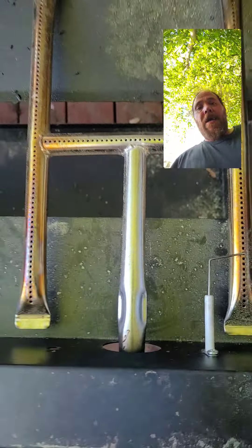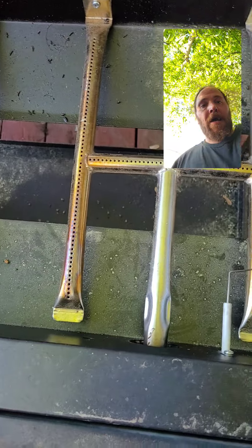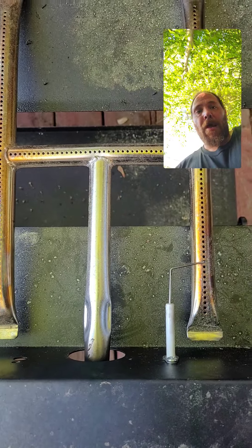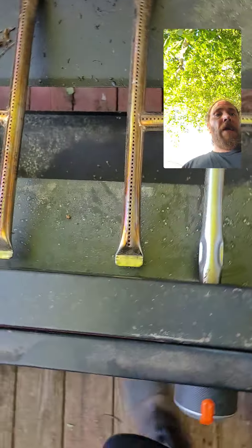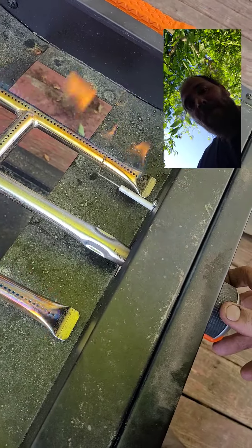It made it look like they were coming out of there — and I mean, they were coming out of there technically — but all because of a freaking insect or a spider. It made its nest right in here. I got lucky it wasn't further down the line or I would have had to use my air hose or something. But I dug it out with a screwdriver and no more flames coming out the hole.